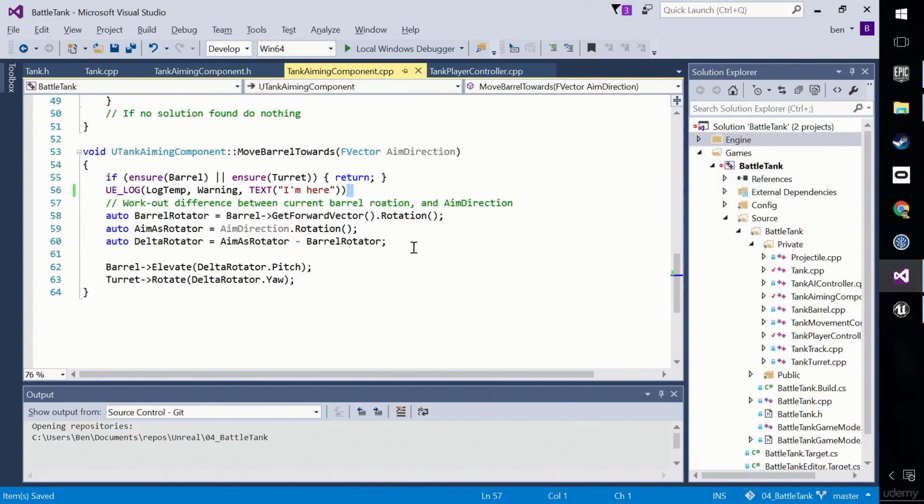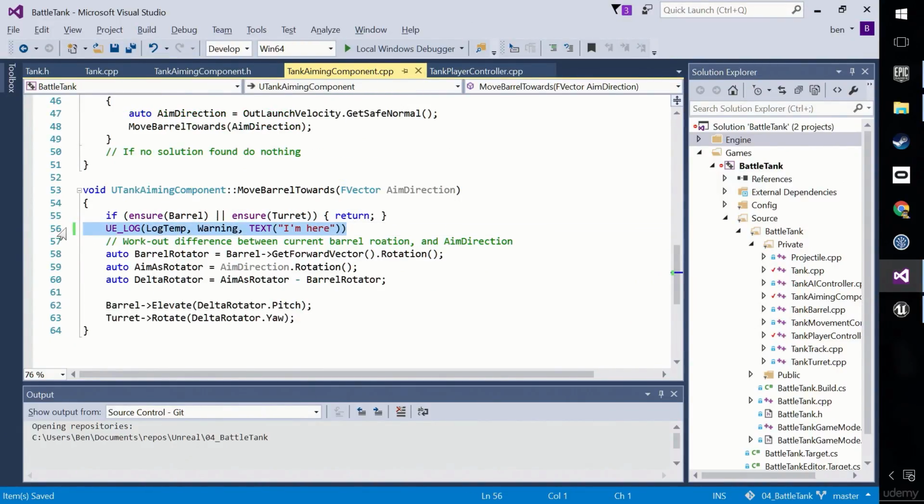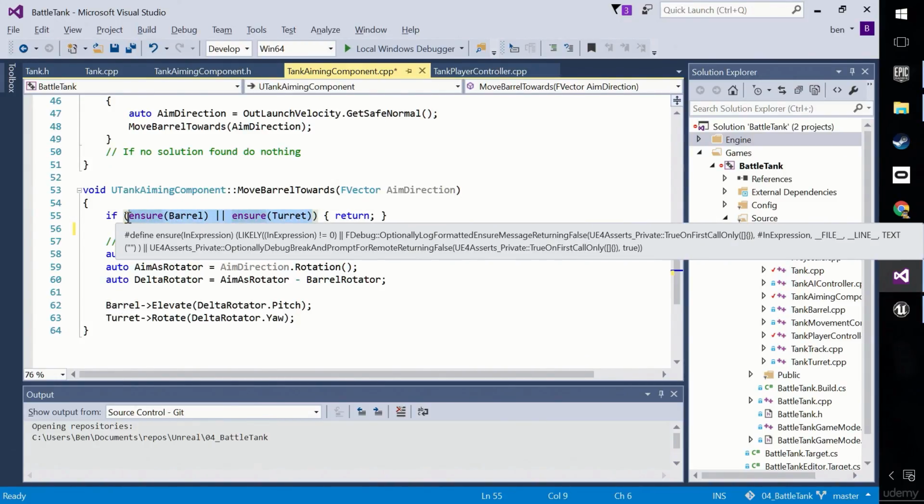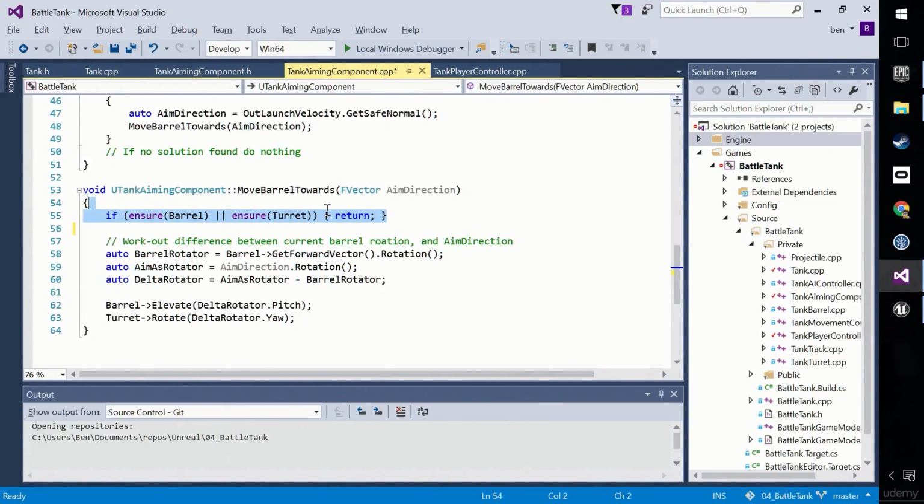Now, this brings us to the bug that I introduced. The bug was quite interesting. I said, as I rushed through, let's just do two different ensure statements so that we get two different tests and we could tell if it was the barrel or the turret. But look at my logic, it sucks. This says if ensure barrel. Well, if there's a barrel or there's a turret, basically, if the situation is somewhat normal in either respect, leave this perfectly good code. How daft. What I meant to say was if not ensure barrel or if not ensure turret, then return.